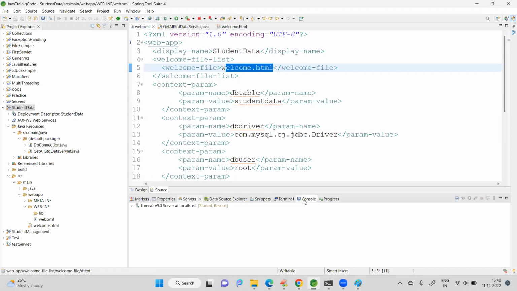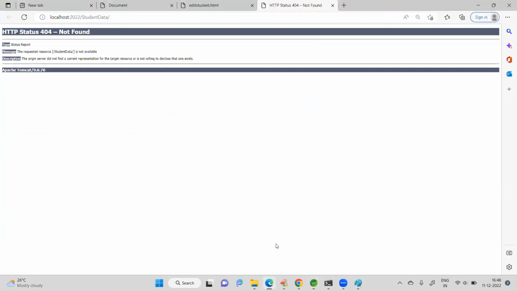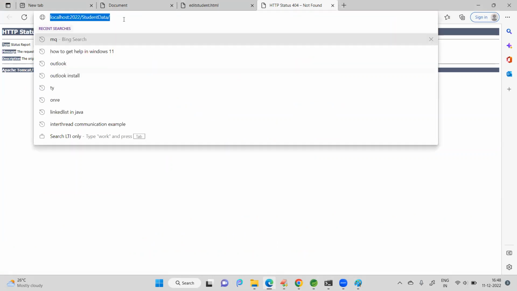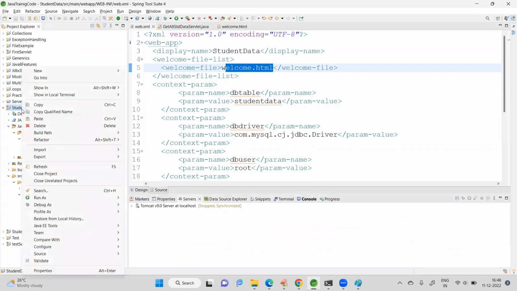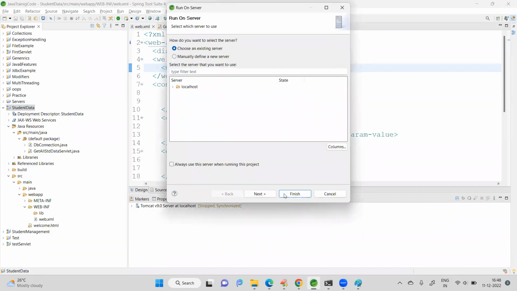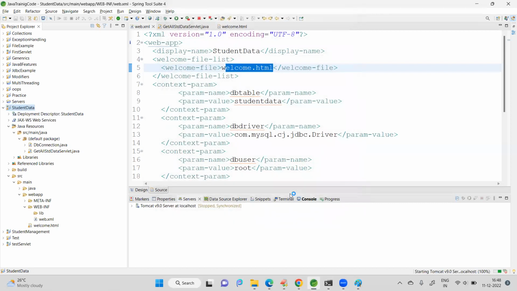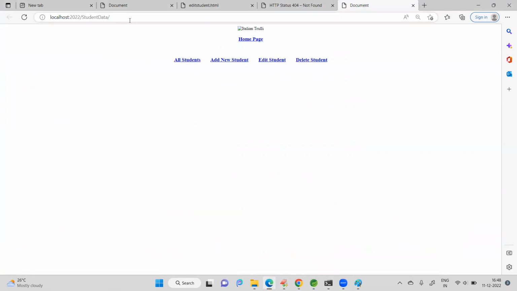Okay, now hit this, reload the server. I think it almost reloaded. Try this. Reload again, better. Restart. Run as. Previously we worked with the Java application. Now go with Run on Server. The server is already configured, that is why it comes here. If it's not configured, we have to configure it. Okay, this started. It automatically came to one page.